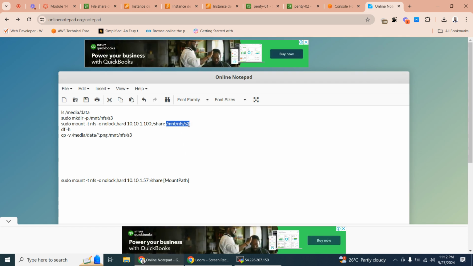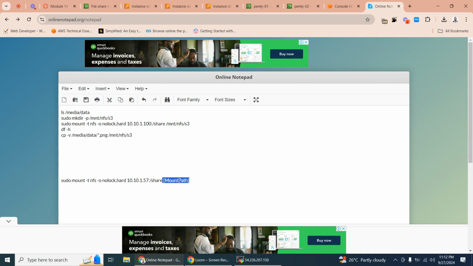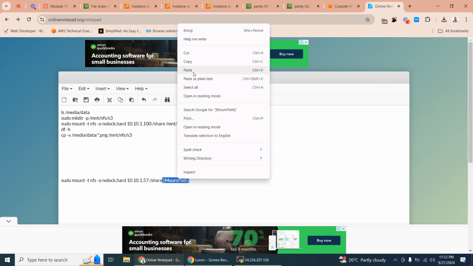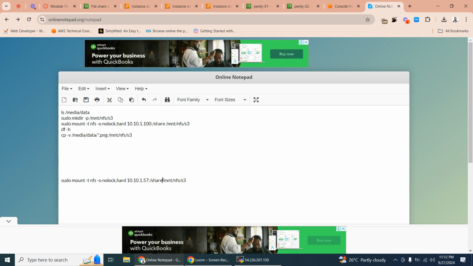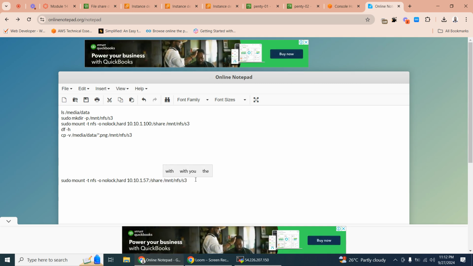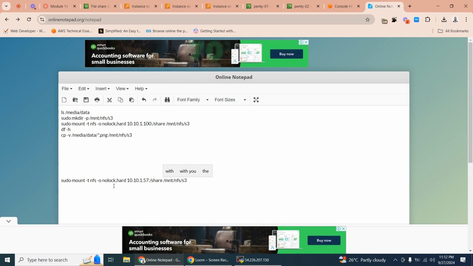What's wrong with this? So Control plus C, come back here, and then Control plus V to paste. Okay, but before that, it's too close to the share. You need to give space like this. Give space like this before it will work. So I'm giving space like this. Don't forget how to do it.